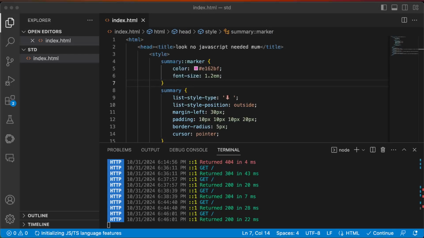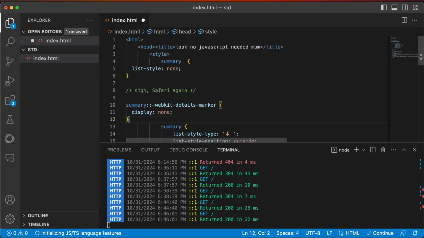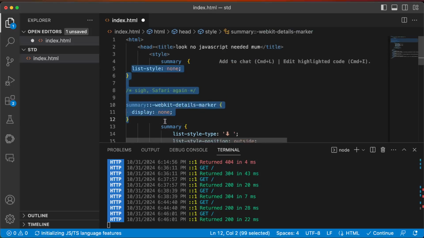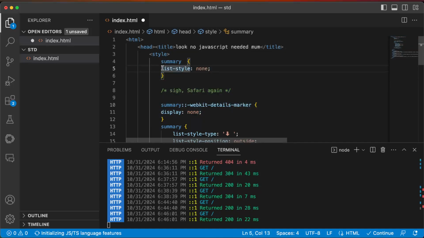We can also create custom markers. So what I want to do is then remove the marker that's coming to you natively from the browser. So I'm going to remove that by just saying list style is none. And for Safari, we need to do the WebKit version of it. Display none.